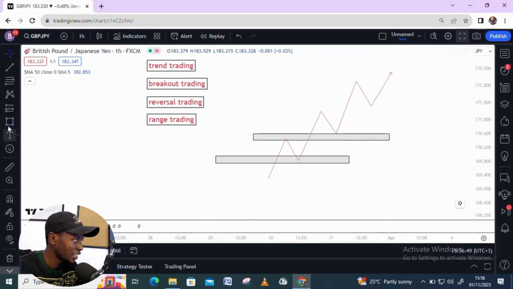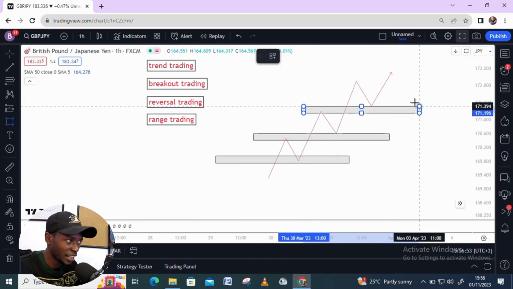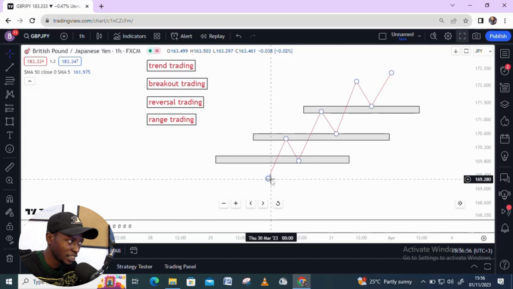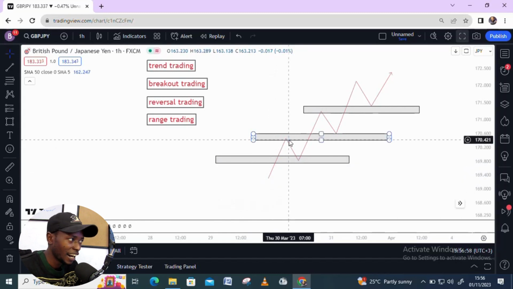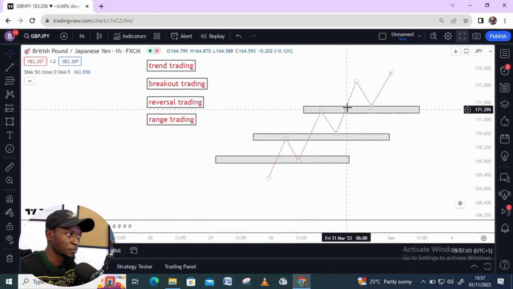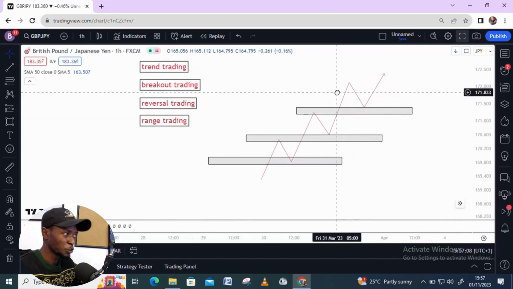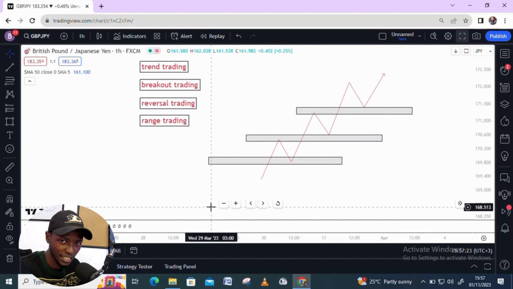Utilizing trend trading, you have to identify a market that is forming a low, high, a higher low, higher high, higher low, higher high. So this is a trending market. To utilize this in your trading, today I'm going to teach you how to identify these trends and find trades using support and resistance, trend lines, and the structure of the market. So let's get into it.